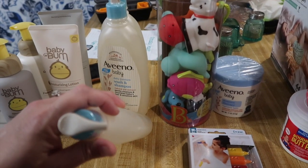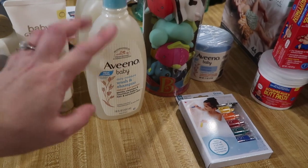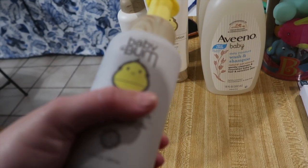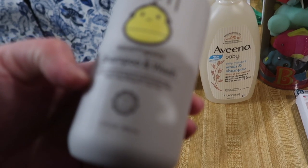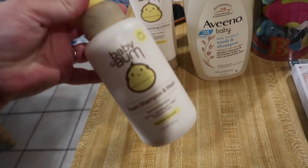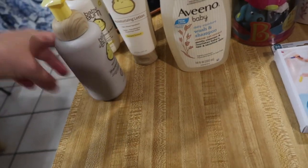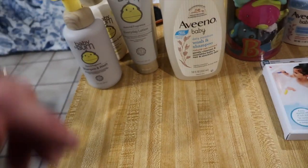So I got 3 of the daily wash and shampoo. I'll use this for both boys. And then with both of them, or with the one I have now, I can use this or I can use this Baby Bum. I really liked this. It also makes a sunscreen, and it's paraffin free, it's hypoallergenic, it's tear-free, vegan, ultra gentle. So I got the shampoo and wash, natural fragrance, and this is like banana coconut. Neither one of these mess with his skin. Now this one I use more since it does have a smell a little bit. This one I'll use if he's not teething or something and his skin's fine. But I got that, and I got a lotion to match, and we'll use those for the babies, both babies, depending on what happens.